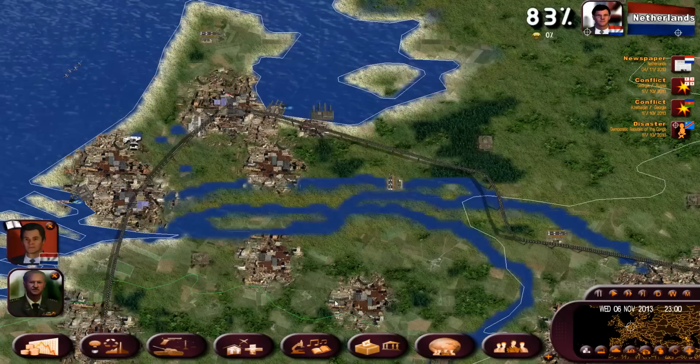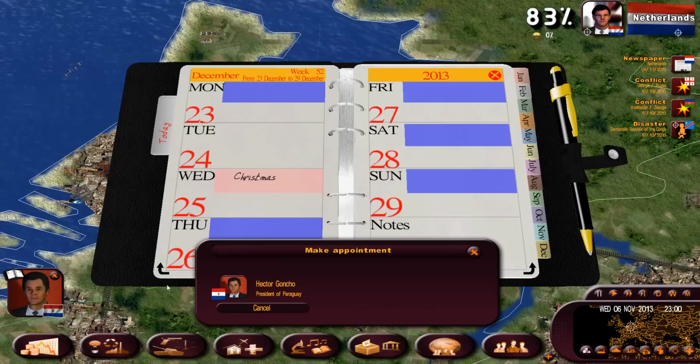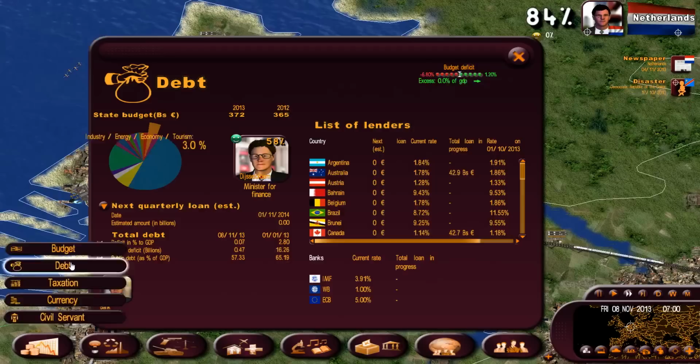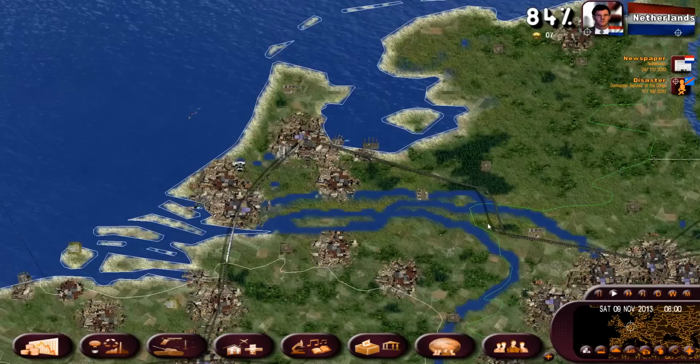Okay, the troops still like us. We can have a meeting with Paraguay a bit later. Oh, that's before Christmas still. Like the 17th of December, that's fine. Public finances is increasing again, so we're in our deficit again, but it's low. This is really, really good.